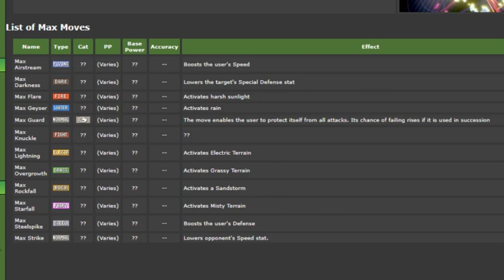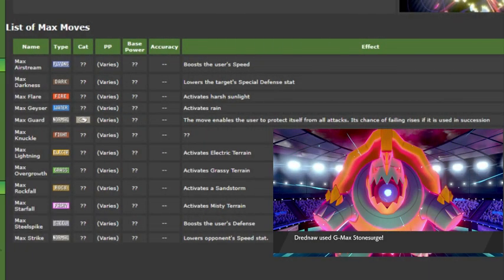Now you can see there's a pattern here. It's not that hard to notice that, at least in theory, it looks like of the 18 types, 4 max moves are going to activate the respective terrains, which in total is Electric, Grassy, Misty, and Psychic. 4 max moves are going to activate weather, which will be Sun, Rain, Sandstorm, and Hail, with only Hail being unrevealed, just like how Psychic Terrain is unrevealed. This is just, we're predicting here. And that leaves 10 types left.